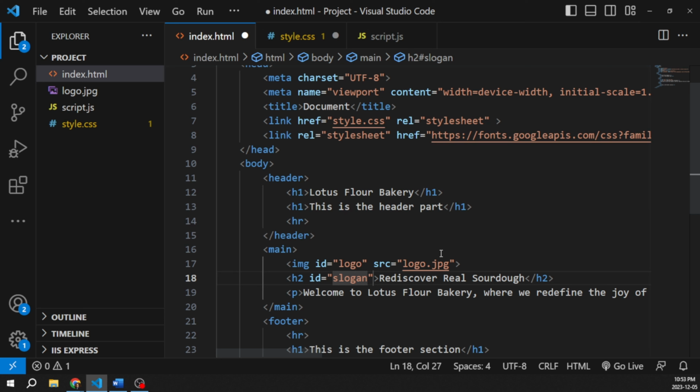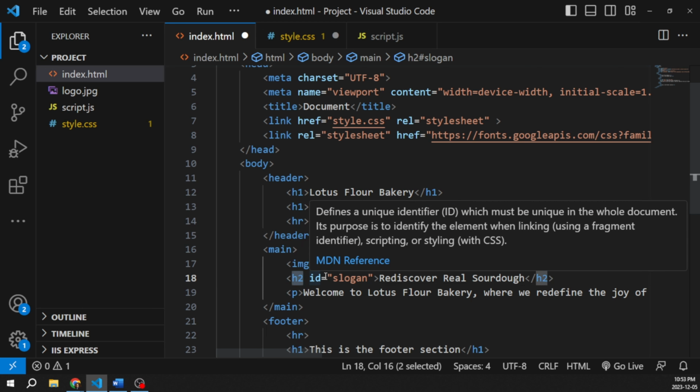It doesn't matter what you name them as long as you know how you named each element that you want to change. It's up to you. You can give them any names, but the more descriptive they are, the easier it is for you to find them in the future if you want to change them. So I give this particular H2 an ID because I might have other H2s in the future that do not want to share the same font.